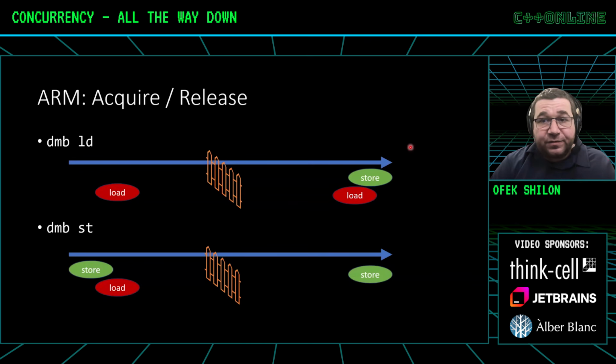Now let us look at some ARM facilities: load acquire and store release. These are again ordering-only facilities, as is typical for ARM, and say nothing about completion. DMB-LD is a flavor of the data memory barrier that ensures no later memory op, either load or store, can be made visible before an earlier load. DMB-ST ensures that all earlier memory ops, either load or store, will be made globally visible before a later store. The names were confusing to me initially. I thought DMB-LD is the ARM analog to L-fence, and DMB-ST is the ARM analog to S-fence, but they are certainly not. As you can see, both fences impact somehow both loads and stores.